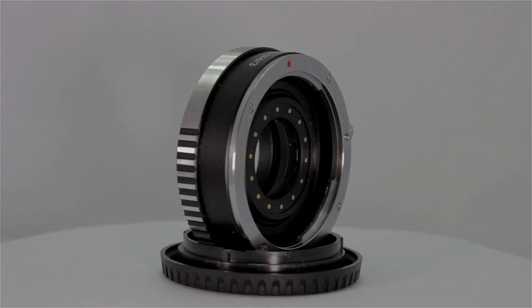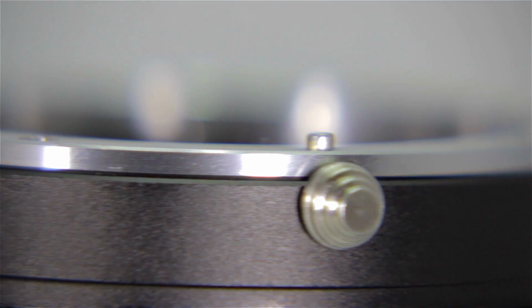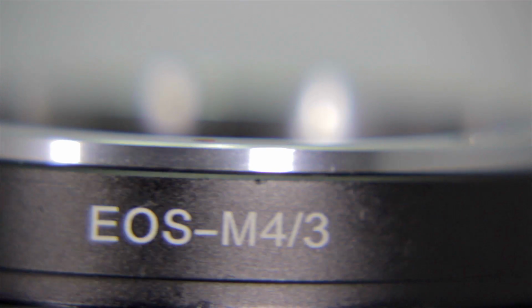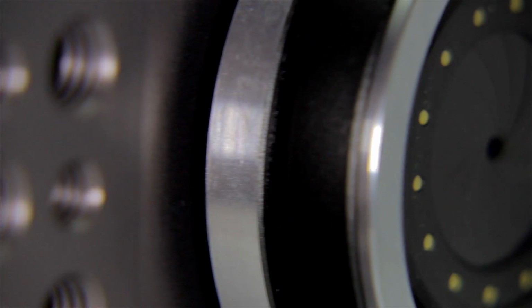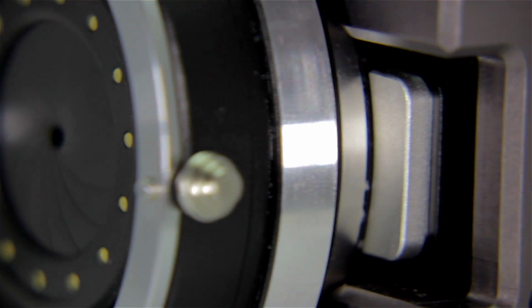I've decided to change up the order in which we look at the pros and cons for this one, as surprisingly, there was only one con, and it's only a personal con for me. So, the only con? The EF only mount. The Canon mount for this adapter is EF only, meaning all EFS lenses will not fit the adapter. I class this as a con only because I feel it adds an unnecessary limitation for lens options.